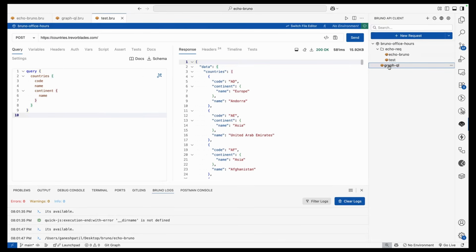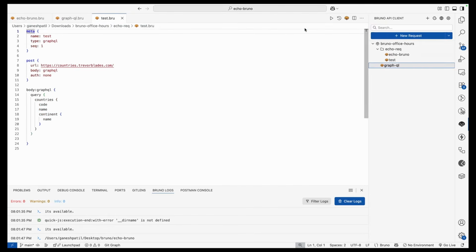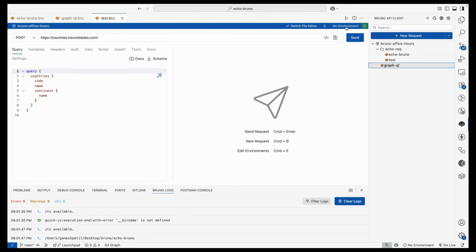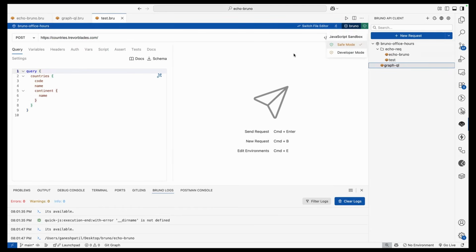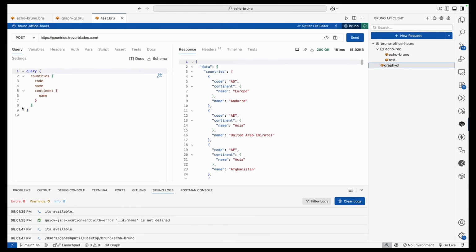gRPC is something we are adding, and one last thing, which is the global environment. So global environment is not a part of your VS Code extension because of security purposes. We store them at operating system level, but collection variables will work, as you can see here. But if you have global variables, you have to recreate them to use inside the VS Code extension from Bruno, and then you can start using that, and you can just enable that. You can switch to the particular VS Code extension from here. You can switch to file editor mode and switch to developer mode as well and send a request. And that's a complete walkthrough of how it works.